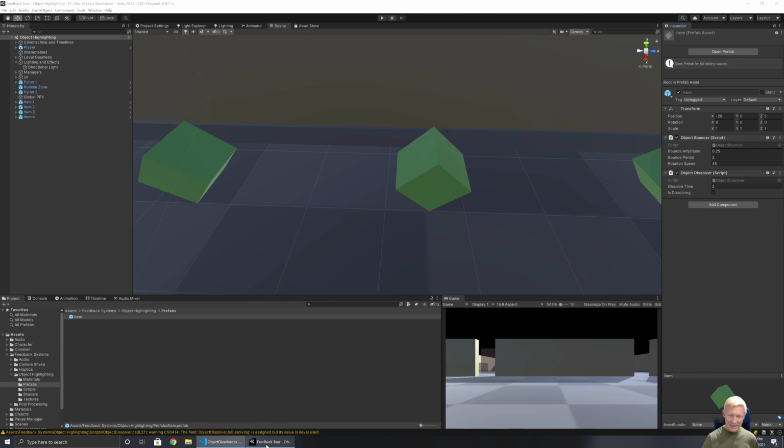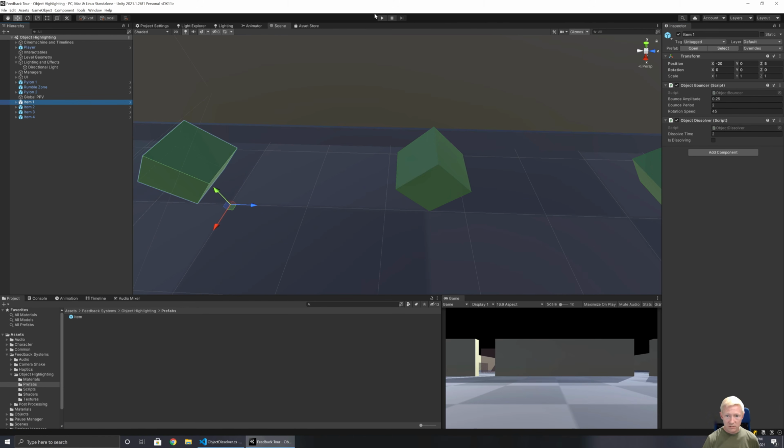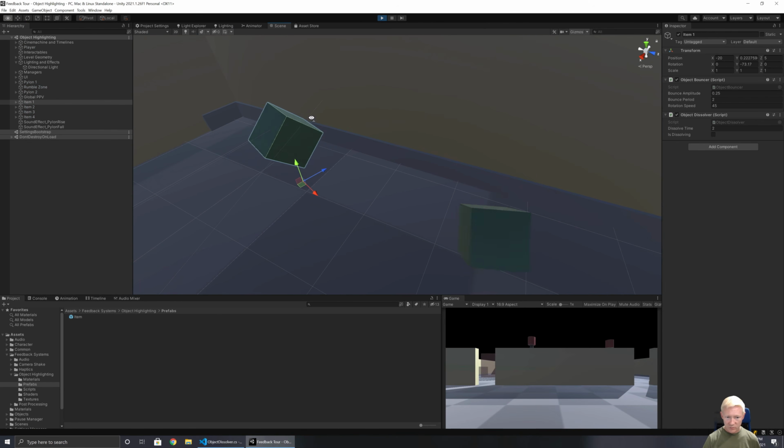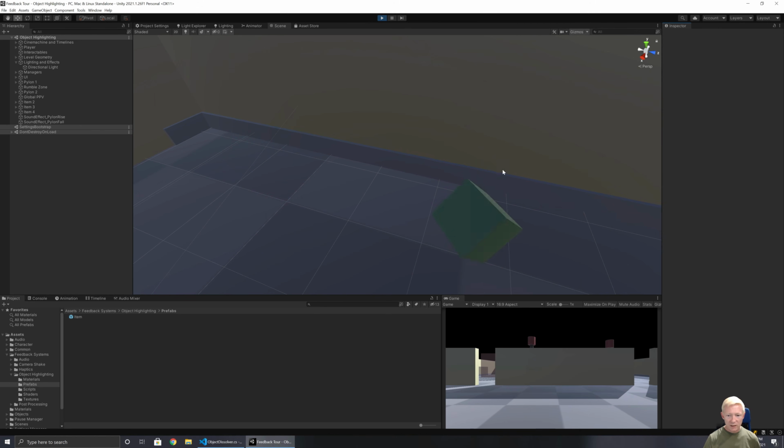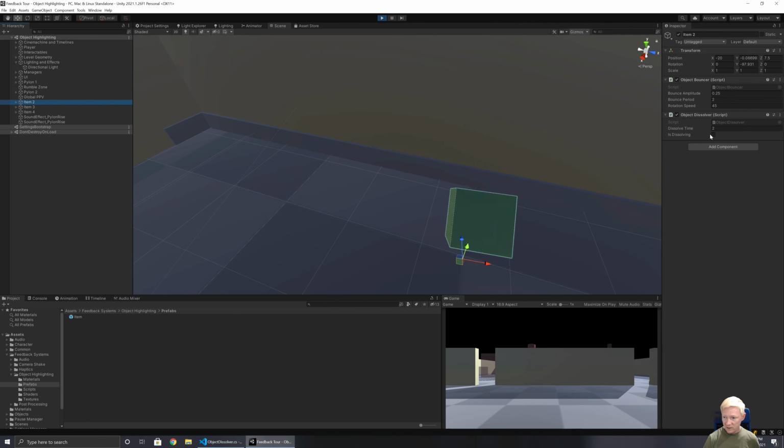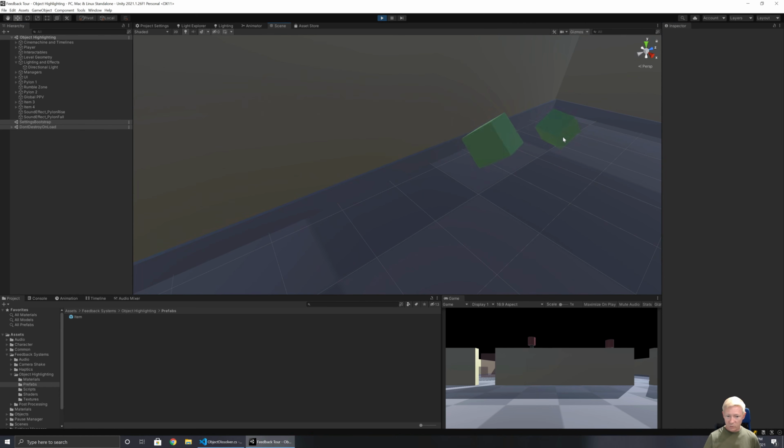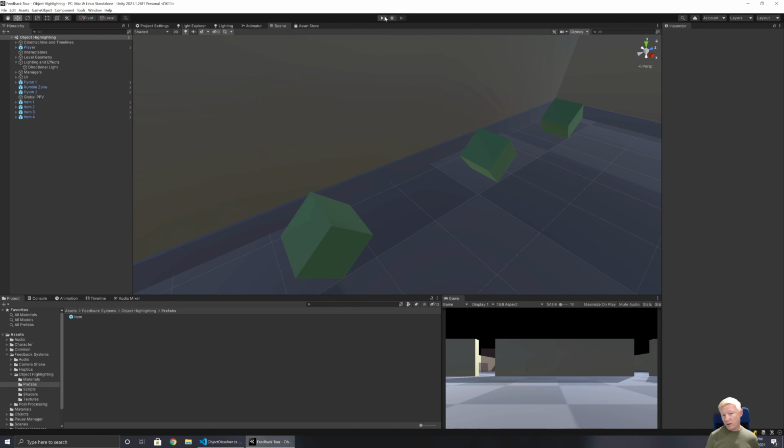What this should mean is that on any of these items, when we go and run it, they'll start out not dissolving. We can see them fully. And then if I click is dissolving, see that it fades away, and then it destroys. And on each one of these, as that happens, they're working independently and they're just cleaning up after they're done. So now we've got objects that are moving, objects that are highlighting, and objects that, when we're finished with them, are able to dissolve and fade away really nicely, which is great.